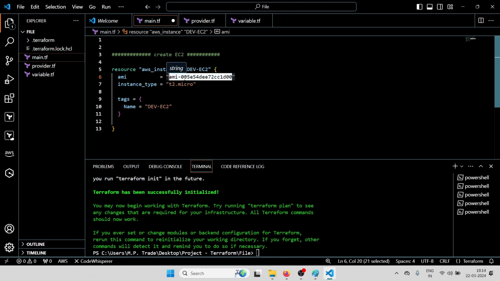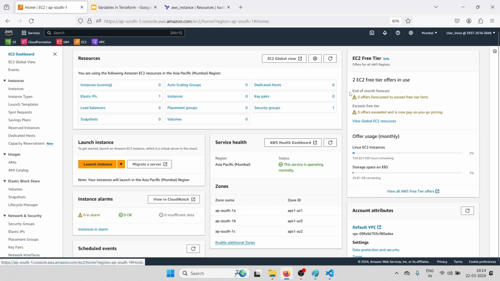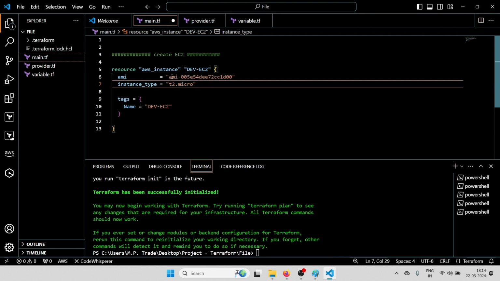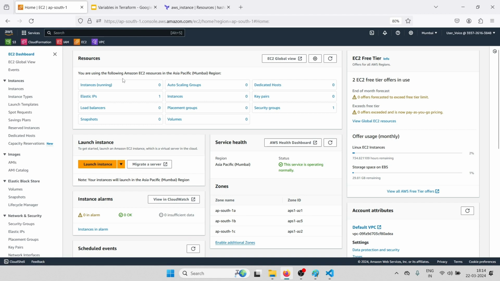This is the correct AMI image which is present in the same Asia Pacific region, because most of the time AWS also changes the image name frequently. So you need to verify whether this is the correct image name before creating this EC2 instance in a T2 micro. So how will you check?